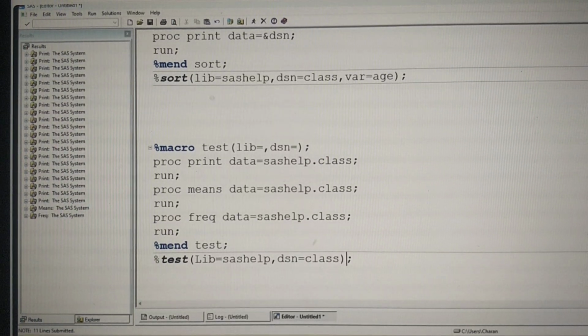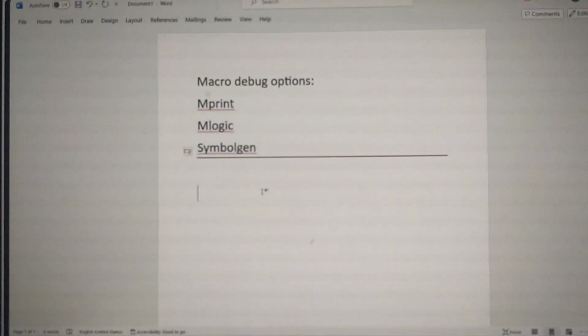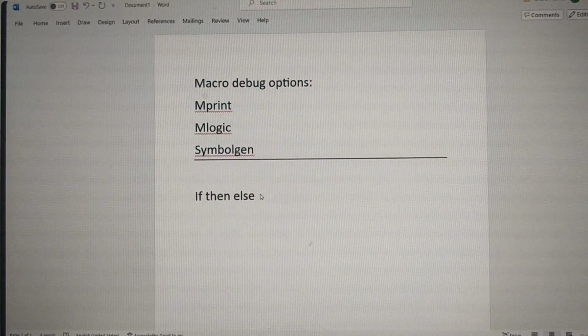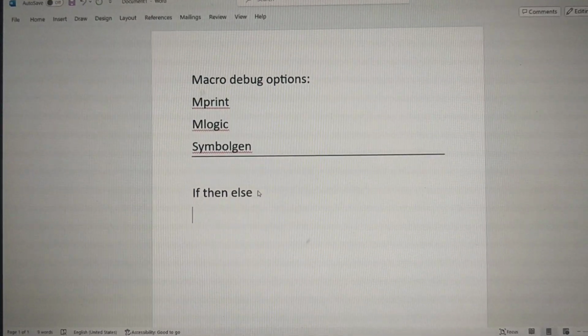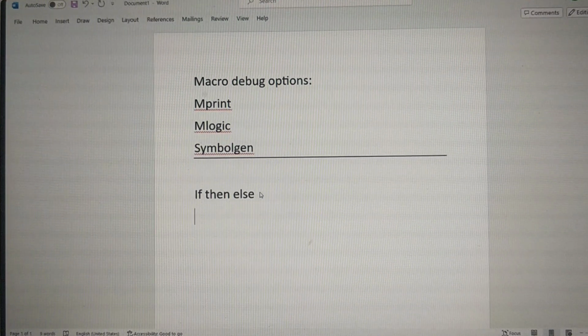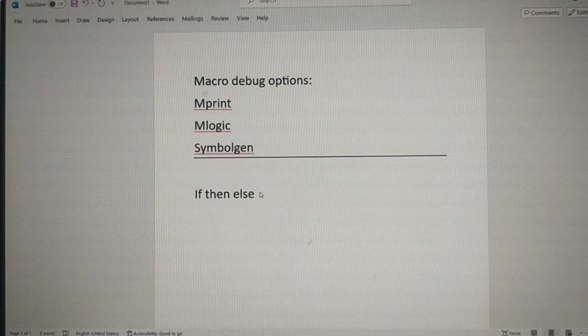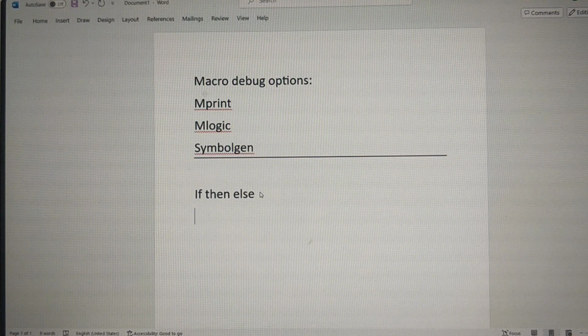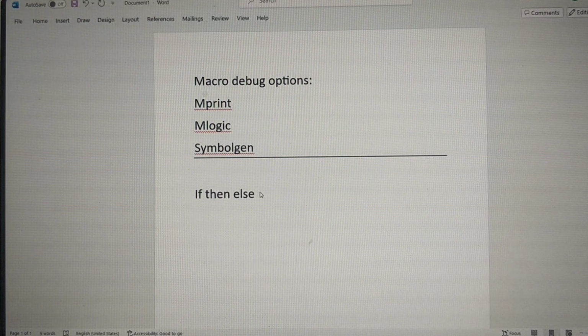Now our next topic is if-then-else only. We have discussed if-then-else in our base SAS, right? Yes, and I mean the control statement. If salary is equal to 2,000 then salary is equal to 5,000. If salary is less than or equal to 15,000 then level is equal to low level employees. We discussed all these things, yes or no? Okay. Yes, sir.